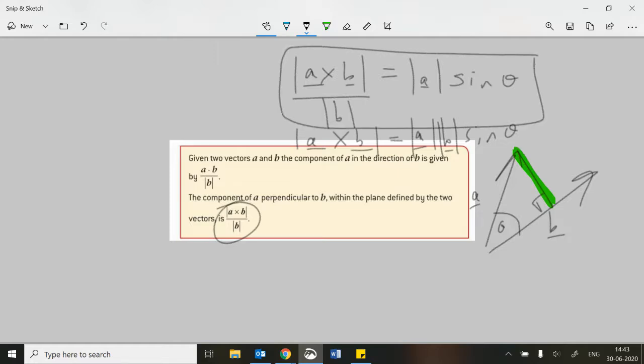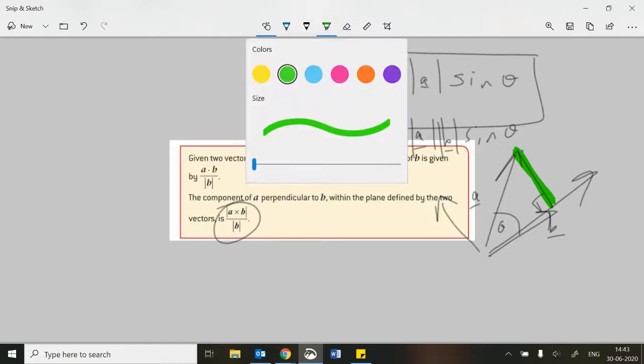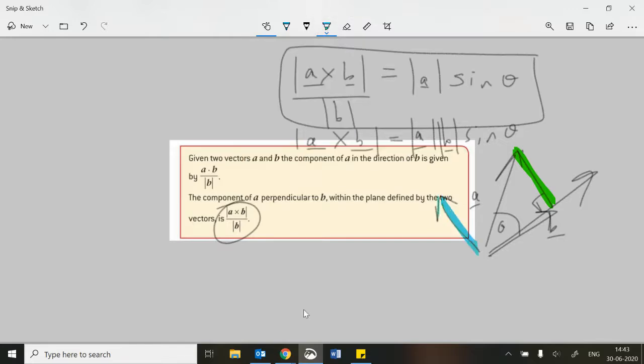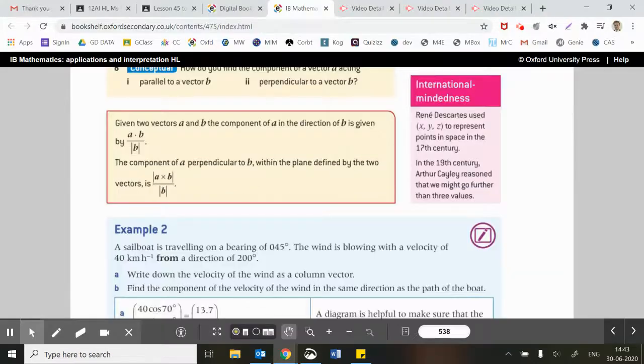And this thing is telling us how much of A is acting perpendicular to B. In other words, what's the size of this green vector here? How much of it is going up in this direction? You can split it into this one and this one. Okay, so this blue vector I'm just noting here is the same as the green one. That's how much of A is acting perpendicular to B. This blue vector, which I'm doing the second one there, is how much of A is acting in the direction of B, or parallel to B. Okay, hopefully that is clear, but they don't actually give you a proof of this one, so hopefully that is useful. Okay, let's look at the question on here.